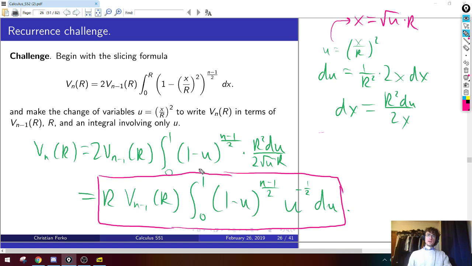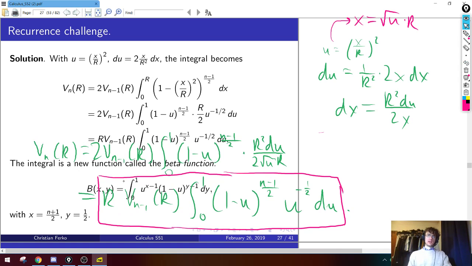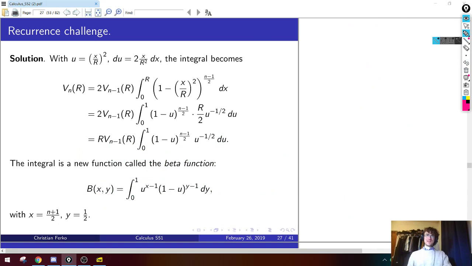Okay, good. Units are right, because an n-dimensional volume has units meters to the n, r has meters, this is meters to the n minus 1, so it all looks good. This is dimensionless, no units. So this is all actually correct. Indeed, with that u substitution, you get this nice recurrence relation. So the n ball volume is r times the n minus 1 ball volume times this new interesting integral that we have not met before and cannot evaluate in terms of elementary functions.